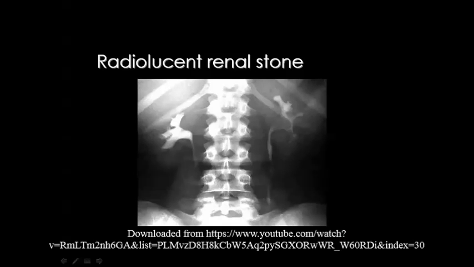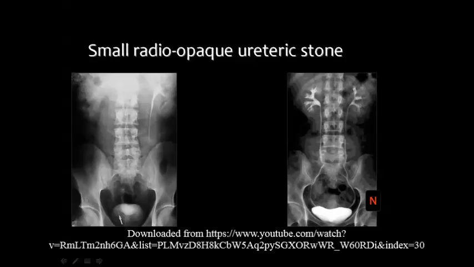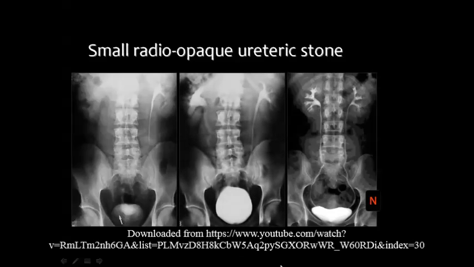But if the stone is radiolucent, you can see it after injection of contrast media. Here you can see a triangular shaped stone in the renal pelvis, another one in the lower minor calyx, as a filling defect in the collecting system compared to the normal collecting system on the right side. Then look at this patient, and this is a normal urography, kidneys, ureters, and urinary bladder. In this particular case, you can see the left kidney is functioning good, and this is the collecting system, and this is the ureter. But on the right side, there is some delay in the function, and the shadow of the kidney is here, but this arrow points to a suspected radiopaque calculus in the distal part of the ureter. The delayed film confirmed this possibility.